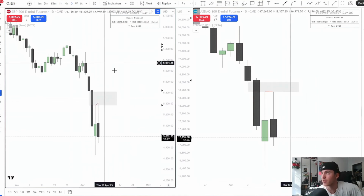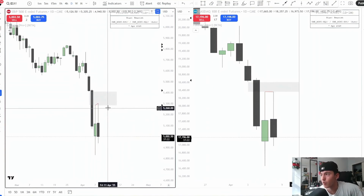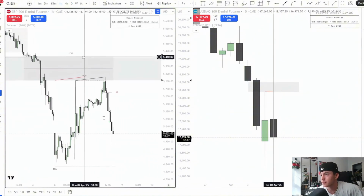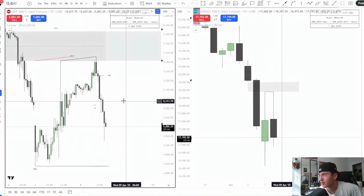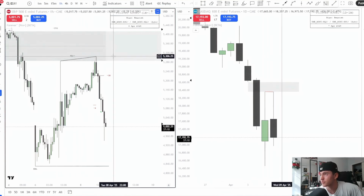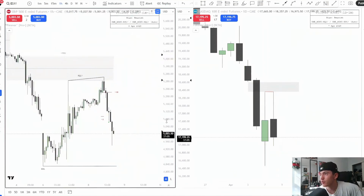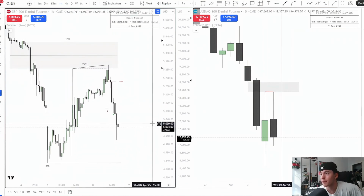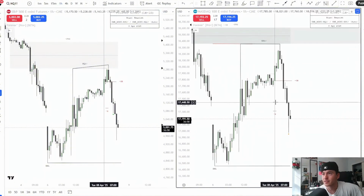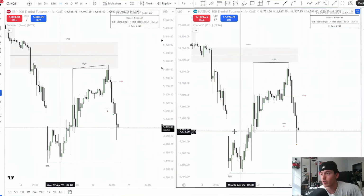Now, I did my own analysis and annotations here on the daily. Let me click the 1 hour chart just to see if the analysis matches what I did on my higher time frame. So I'm going to go to the 1 hour. And just like that, you can see my SMT line is here, correlated with this corresponding high here. And the fair value gap is resting here, the same fair value gap that I marked off on the daily. And the same thing on the NASDAQ. We have the fair value gap, we have the SMT already labeled.